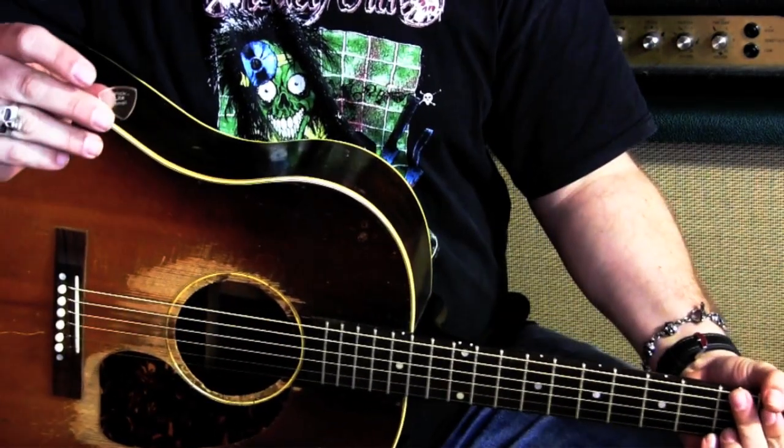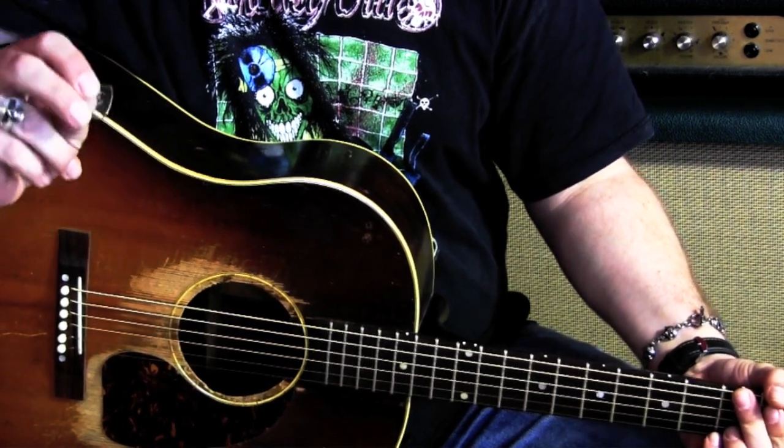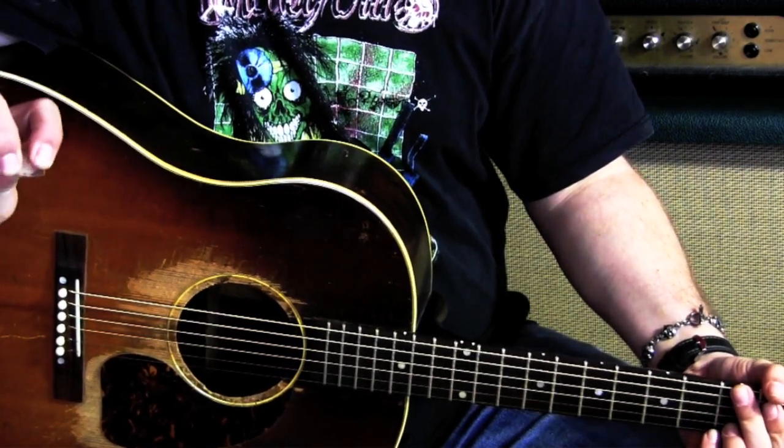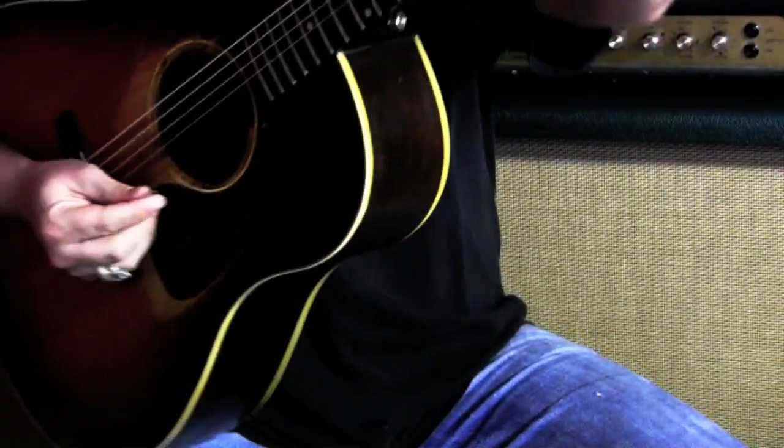All right, this one is light small, not to be confused with ultralight. So it's thicker, and this one has no flex at all, and it's pretty stout. Here we go.